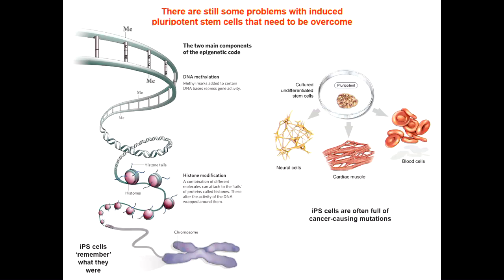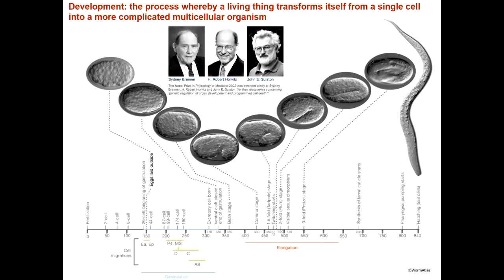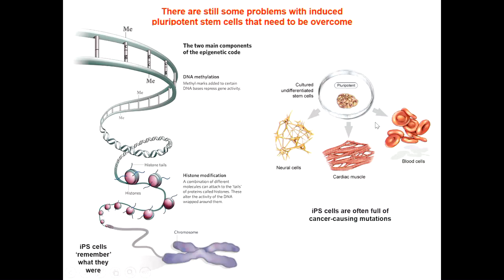Here are a couple of the caveats. Again, I'll be very specific. I'm not going to test you on these in this class, but it's important for you to know that there are problems with induced pluripotent stem cells that need to be overcome. And to be clear, I'm not testing you on the problems. I do want you to know what iPS cells are. Okay, so here are a couple of the problems that show up.